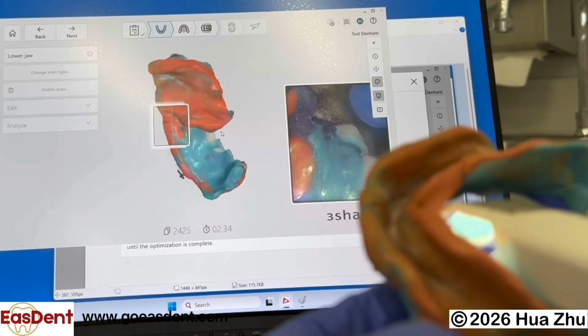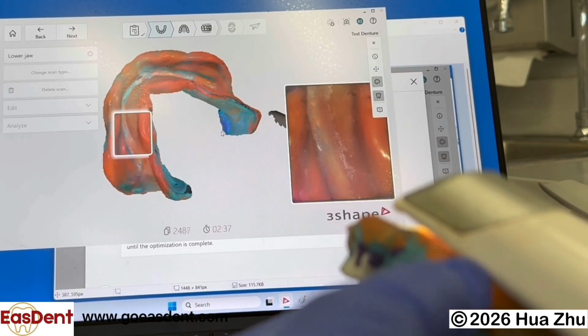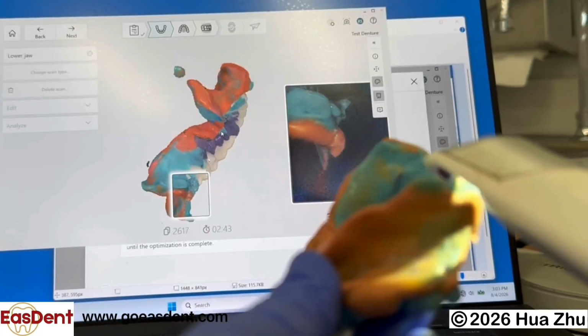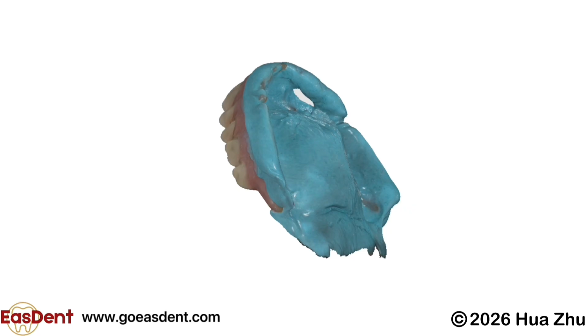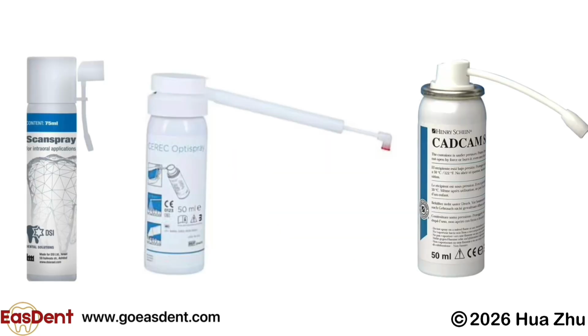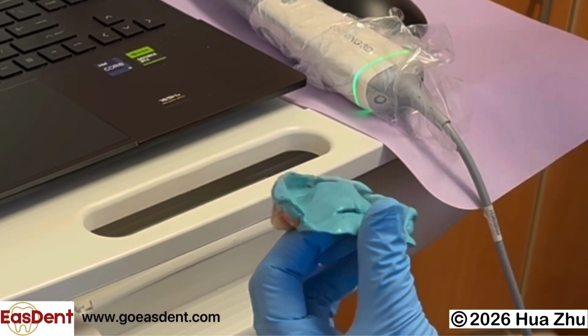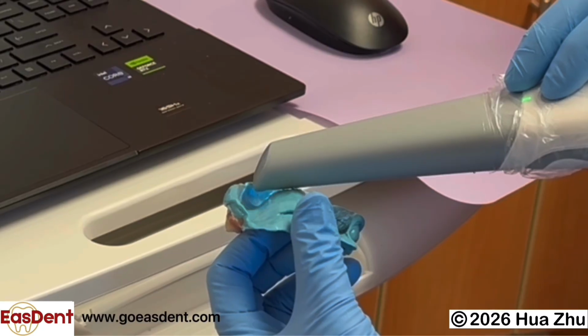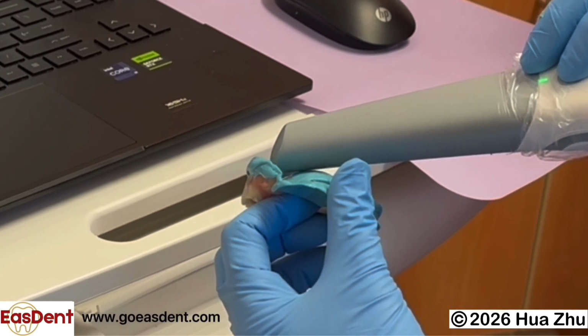The border and tissue surface are the most important. Focus on getting a clear scan there. If there are undercuts that make certain areas difficult to scan, spray a little bit of intraoral scanning spray. A light coating will make it much easier to capture the scan. Gently touch the impression and rock the scanner to catch this surface.